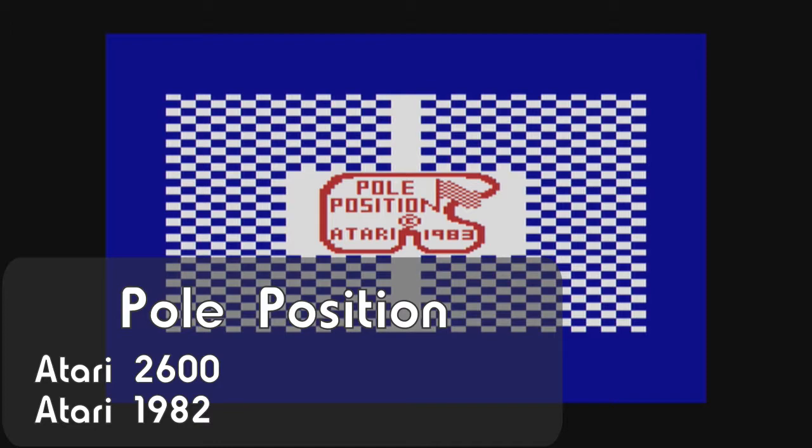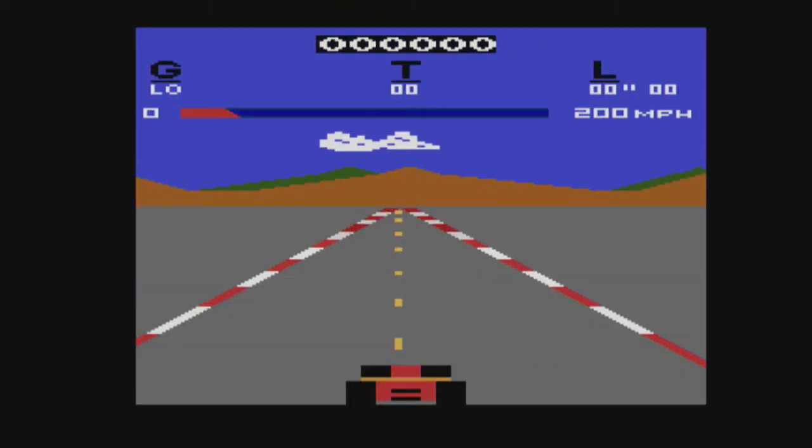This is Pole Position for the Atari 2600, released in 1982 by Atari. This is a racing game that really stands out on the system. I know it's basic by today's standards, of course, but for what the system was capable of back then, this was pretty decent. There are two races in this game.